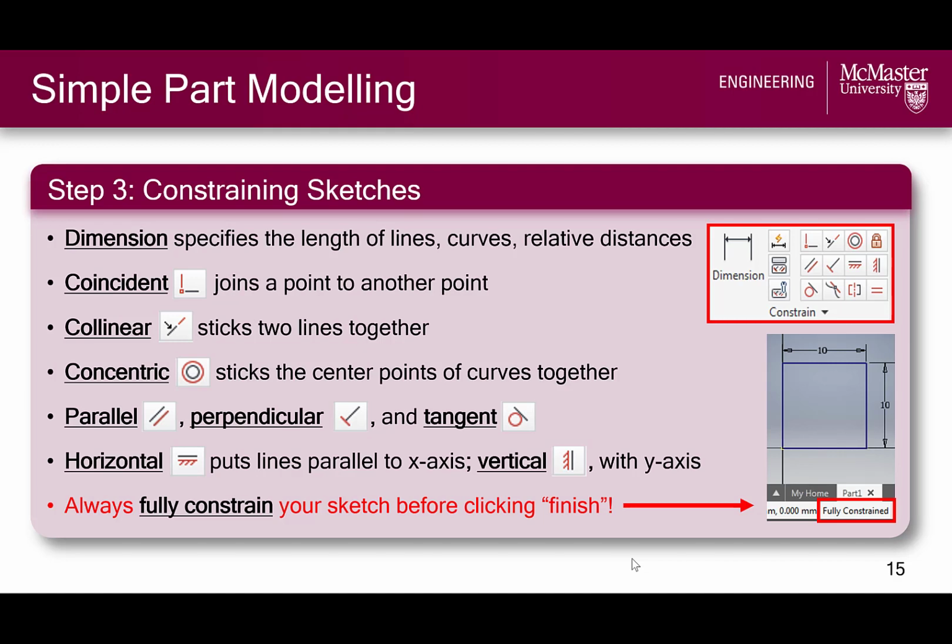It's good practice to fully constrain your sketches, which you will be able to confirm in the bottom right of the Inventor window, where it tells you the number of degrees of freedom remaining in your sketch, or it says fully constrained once the degrees of freedom is 0. Doing so will prevent unexpected or accidental changes, and it will make it way easier to go back later and make changes to a part and obtain the desired outcome if needed.